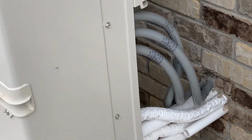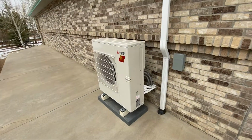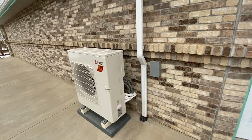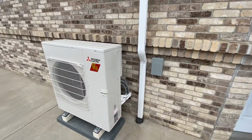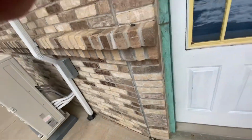I'll kind of go inside and show you how we ended up doing that through the garage, but just so that you can kind of get a look of it. You know, most guys, when they do these, they would have ran a hole out up top and ran an exposed pipe down, but we were fortunately able to put everything inside the wall inside. Let's go inside real quick. I'll show you what we did in there.